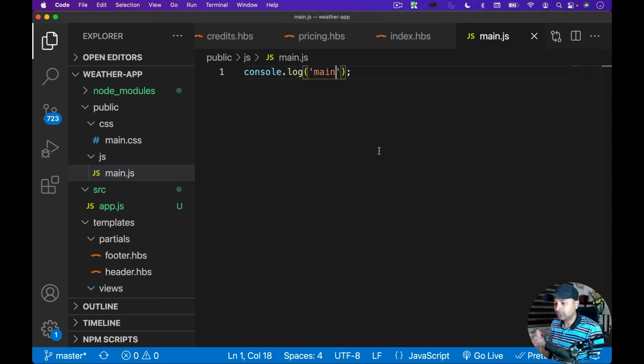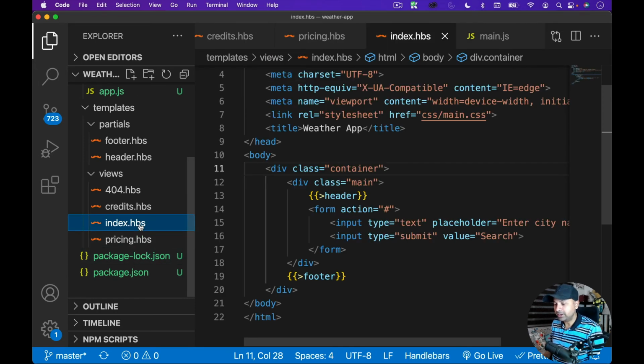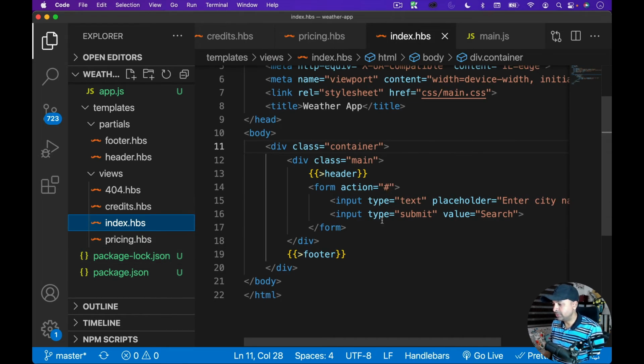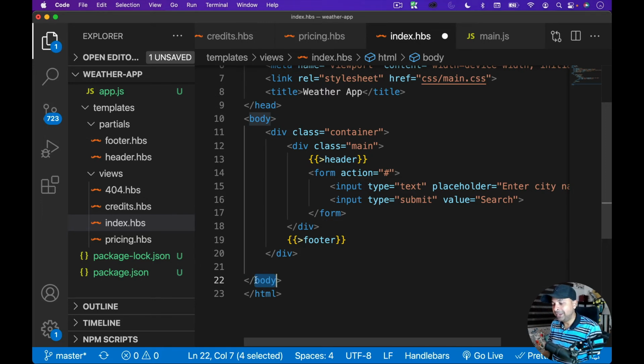Now let's include this JavaScript file inside my index.hbs. This is where I have my form, and this is where I'm going to show the weather data to the user, right? I'm going to include the JavaScript file here, just before the ending body tag.